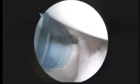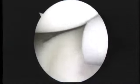Okay, so here's what we're looking at. We're looking down the front now. We see some labrum, it's a little bit thin. This is the anterior band of the inferior glenohumeral ligament, right there. And we're just trying to scuff things up a little bit to create a healing response. And we're going to place one anchor, right? One anchor in the front, because it's going to give us a little extra security.